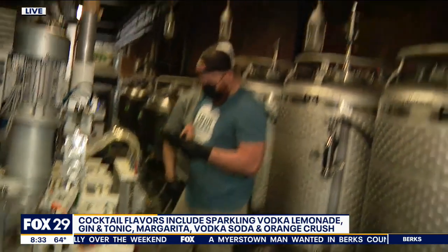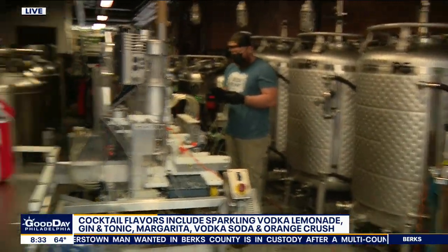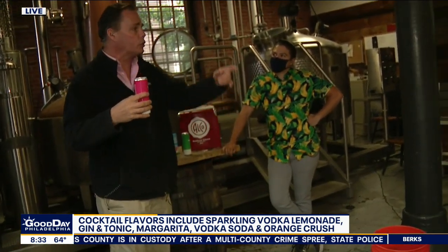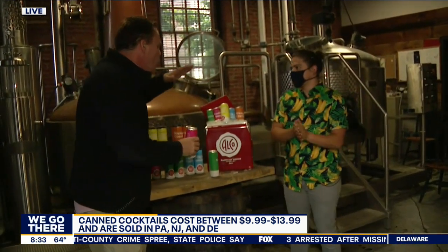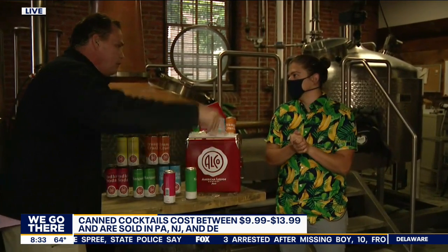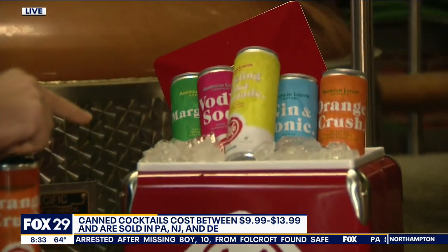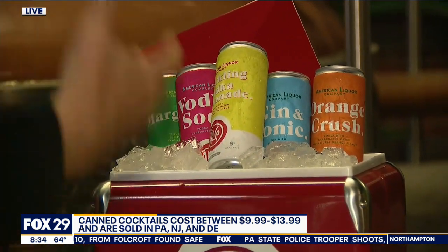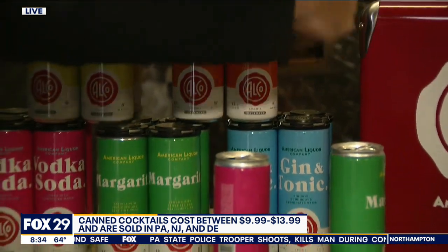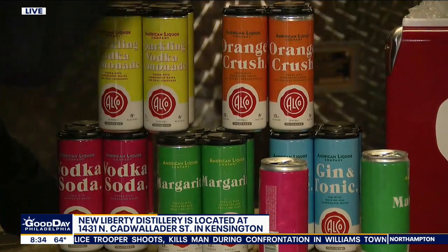Oh, wow. That is crisp and clean, this vodka soda. Karen, guys, you're really going to like this — this goes in and out like a spring day. It's dry, it's clear. Chris is just showing you they're actually doing some of the canning today, so they're real busy here. What kind of nerve does it take to start your own distillery here in Philadelphia? This seems like all good ideas do — so obvious now that you've done it. But at some point someone had to think of this and come up with this. This is a beautiful thing.